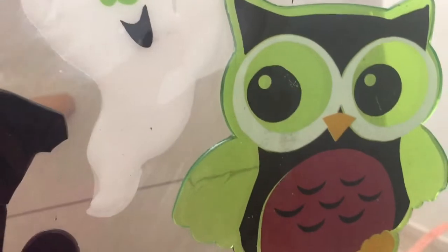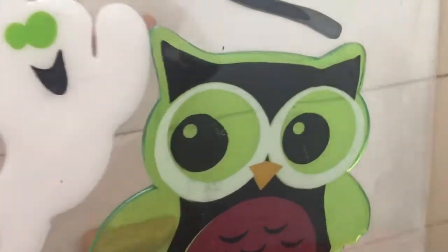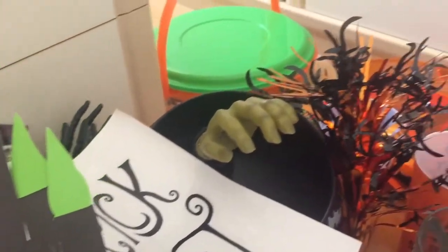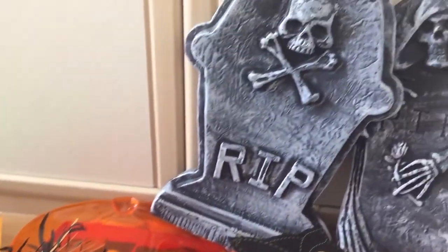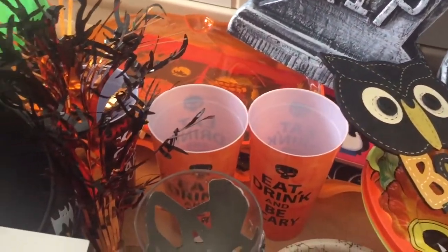I have got some things that go to the window. Again, I might have put those. I've got a sneaky feeling I had those on my hall mirror, mainly because of the owl. I'm hoping they may stick again this year because I put them back on the packaging. So as you can see, this is box 3. So I'm just going to pack this up and I will see what's in my last box.